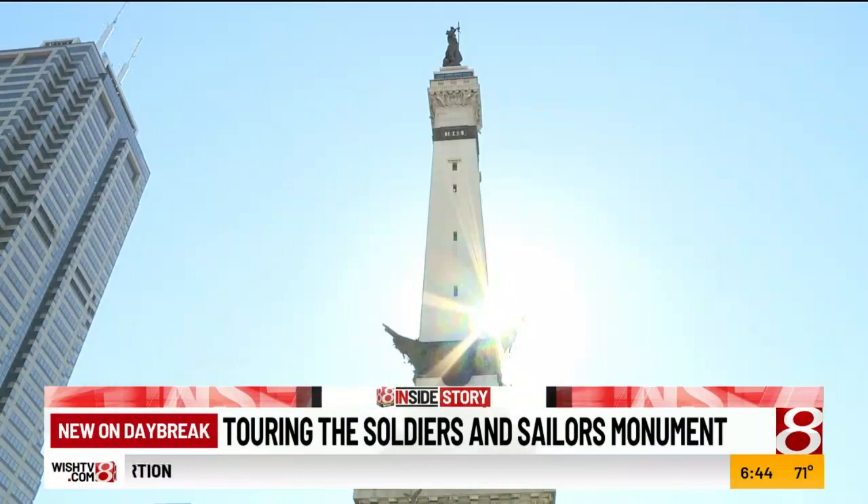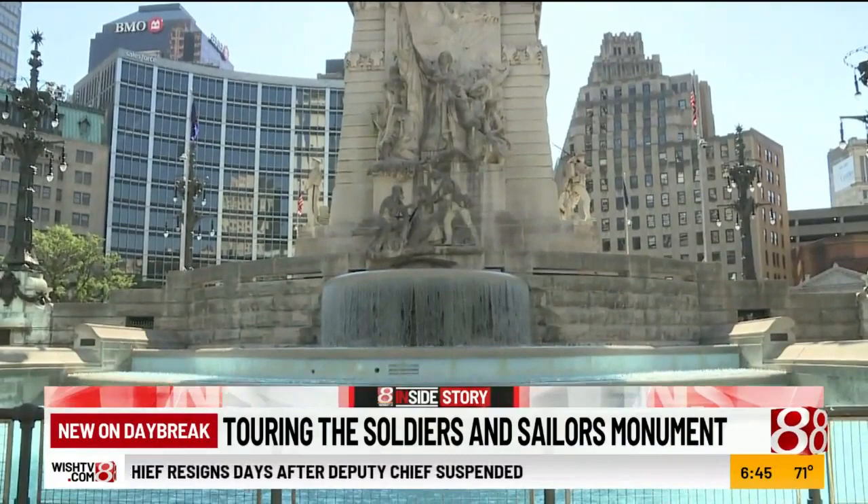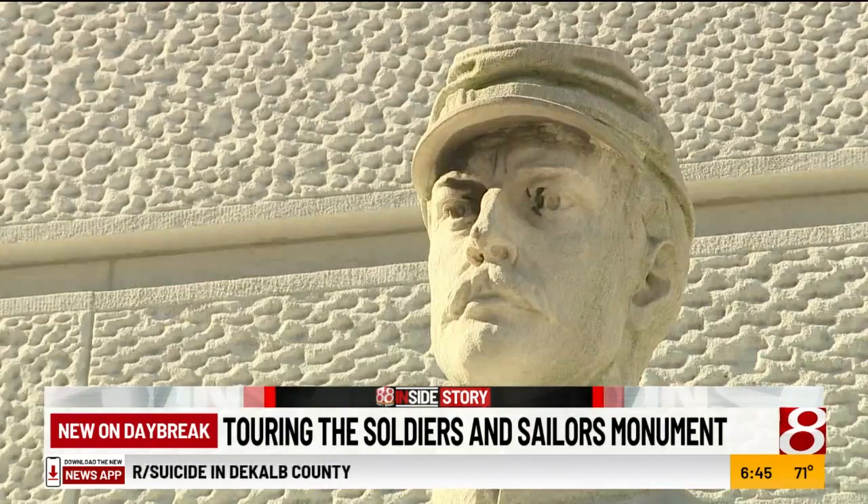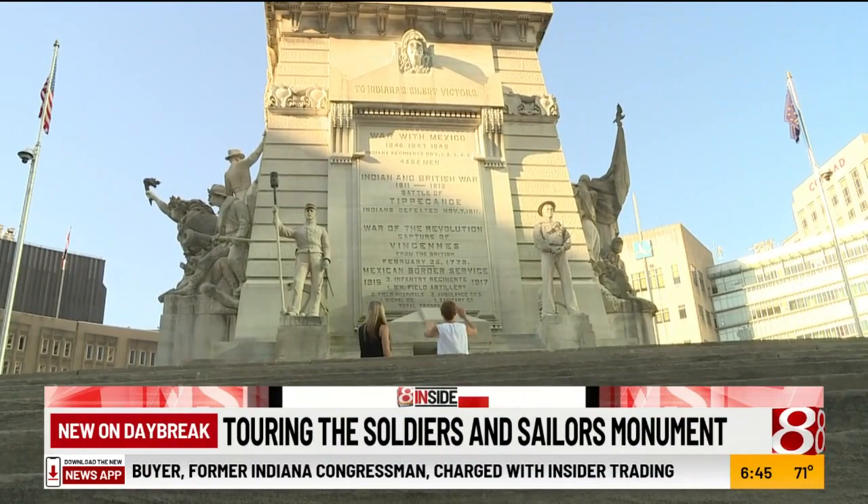Walk around, learn everything. So, what I'm thinking when I walk up here is how smart the design of the monument is. It's the Soldiers and Sailors Monument — so if you're new to town or you haven't been here and don't remember what it's called: Soldiers and Sailors. It opened in 1902, standing 286 feet tall.